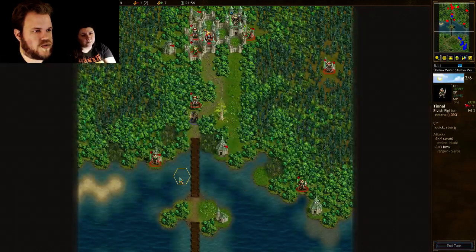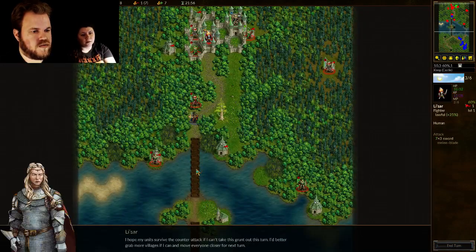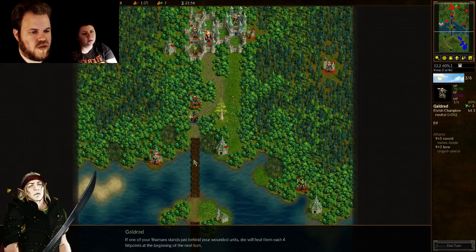Archery, there we go. I hope my units survive the counterattack. If I can't take this grunt out this turn, I'd better grab more villages if I can and move everyone closer for next turn. Yes, indeedy. If one of your shamans stands just behind your wounded units, you will heal them each 4 hit points at the beginning of the next turn.